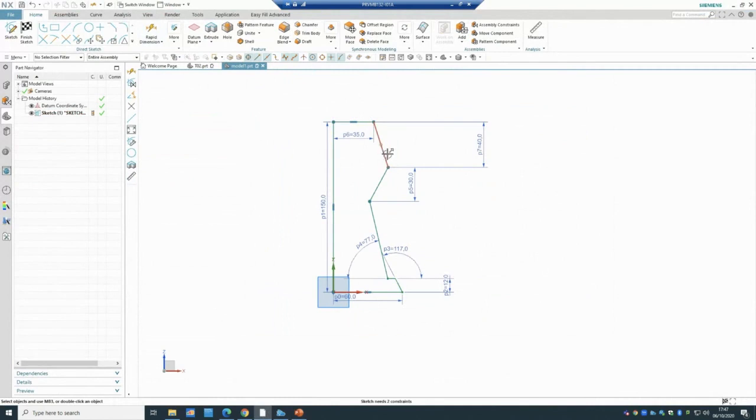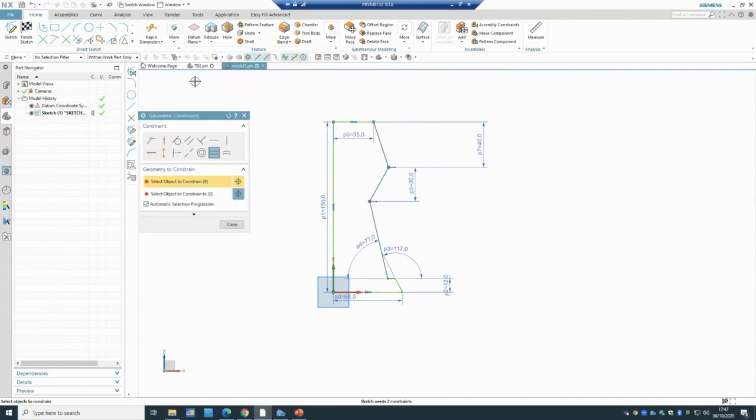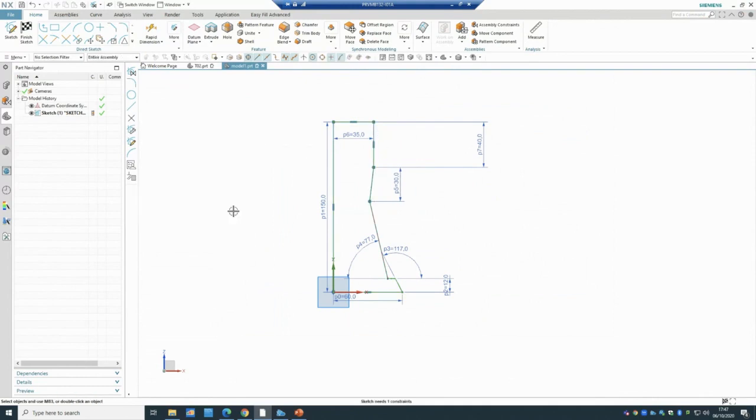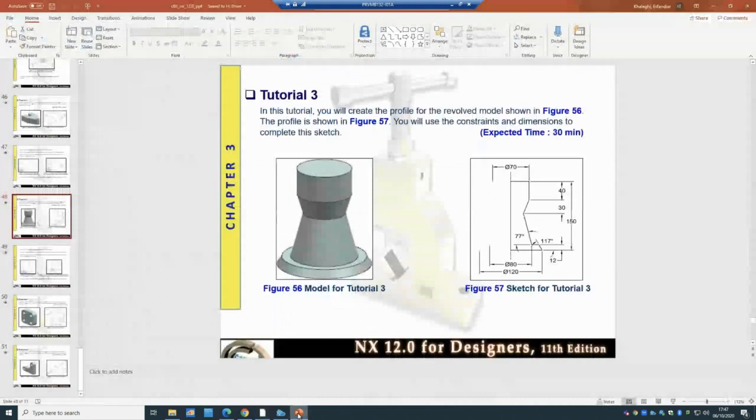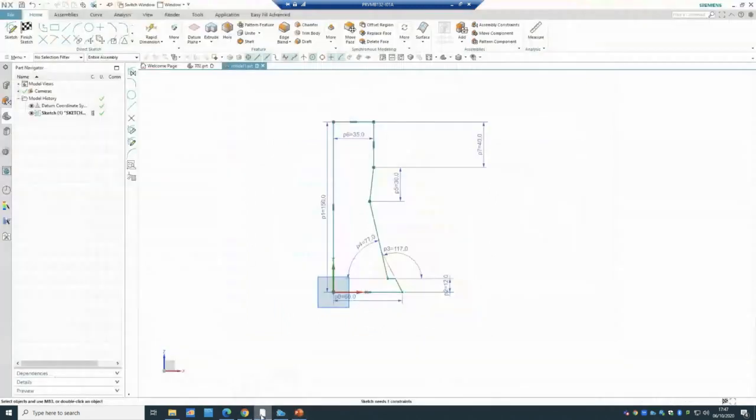And also, do you see that? I am able to move this around. The reason is that there is no constraint over there. So I'll go with the geometric constraint, and either I can make this one vertical, or I can just make it perpendicular. Let's do the vertical one. It's simple. Great. So I've done that one. I've done this one, this one. Everything seems to be fine. Let me have a look at what I have there. That one as well. Yep.